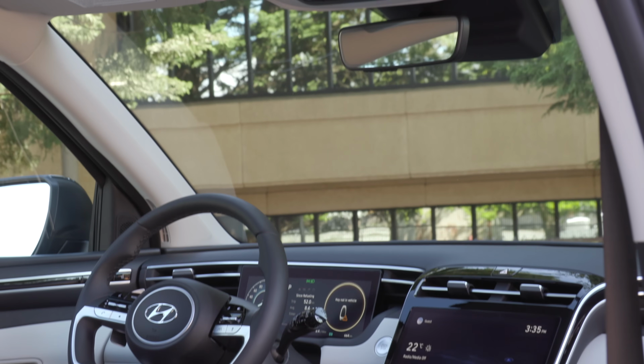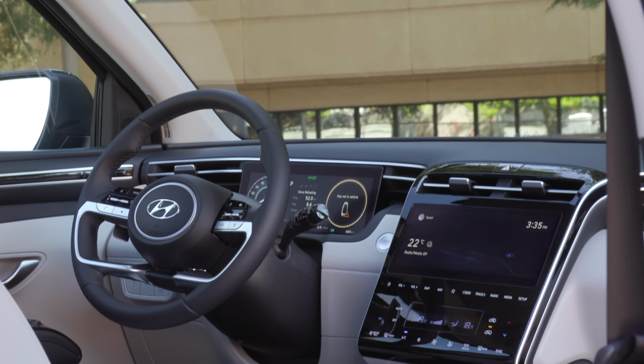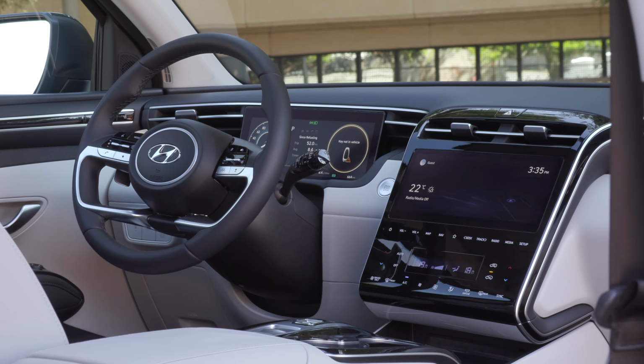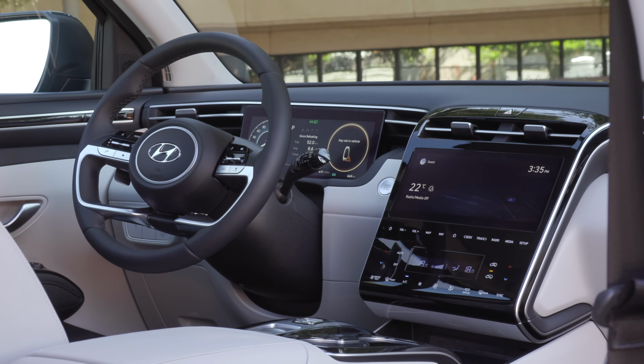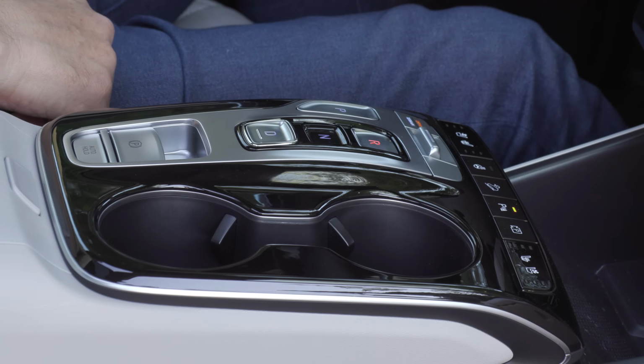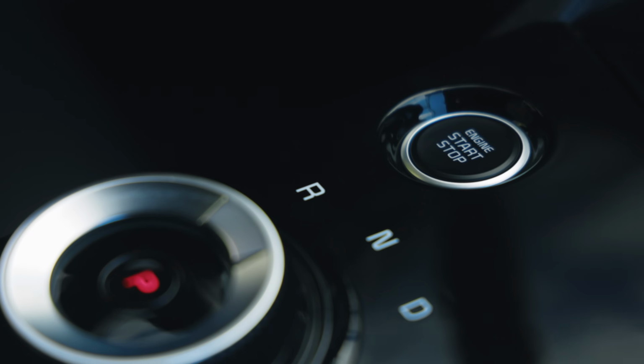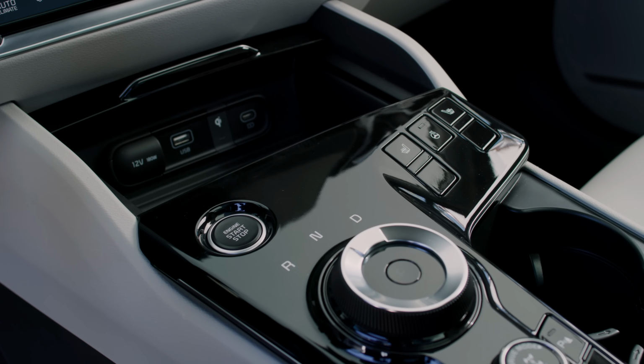Now on the Tucson side, the larger touchscreen does not come with any buttons, but if you get the smaller screen, you do get some buttons. So, hey, you have to figure out what you like. You know what I like? I like buttons, and I like the wireless, so I would get the smaller screen on the Tucson. Oh, and one more thing to point out is that the Tucson Hybrid and PHEVs have a button shifter, and the Sportage Hybrid and PHEVs come with a dial shifter.